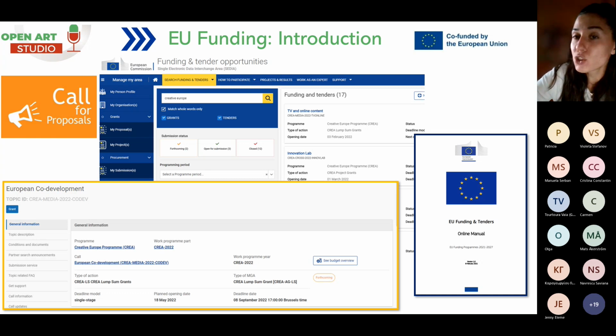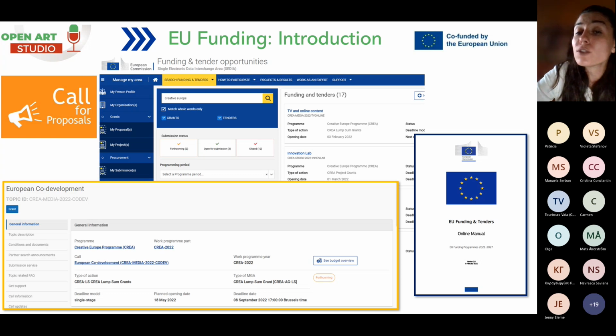Under this area, there is also a section where you can sign contracts, submit reports, cost claims, invoices, and receive payments. Of course, you can communicate with the EU services about your ongoing projects and contracts. And it is very important for experts working with the EU services. So you also have this opportunity: if you register in this portal, not only can you submit your applications, either as an organization or as a person, but you can also register as an expert who wants to work for the European Commission.